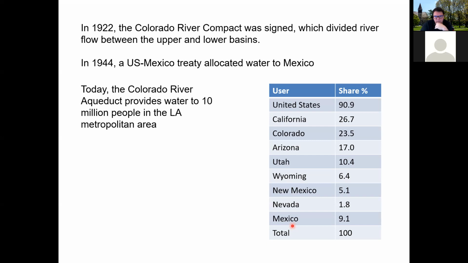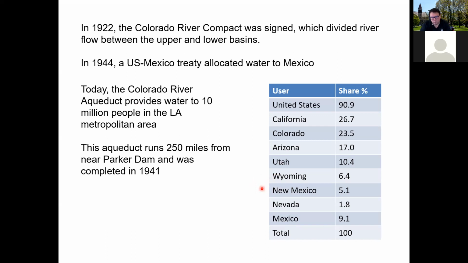So, for perspective, today, because of the relatively high percentage of folks in California at the time, it's relatively good news for the Californians. Today, the Colorado River Aqueduct provides water to 10 million people living in the LA metropolitan area, and provides enough water to irrigate most of the southern Imperial Valley. Other parts of the country actually have very little access to it, even though their populations have since grown.